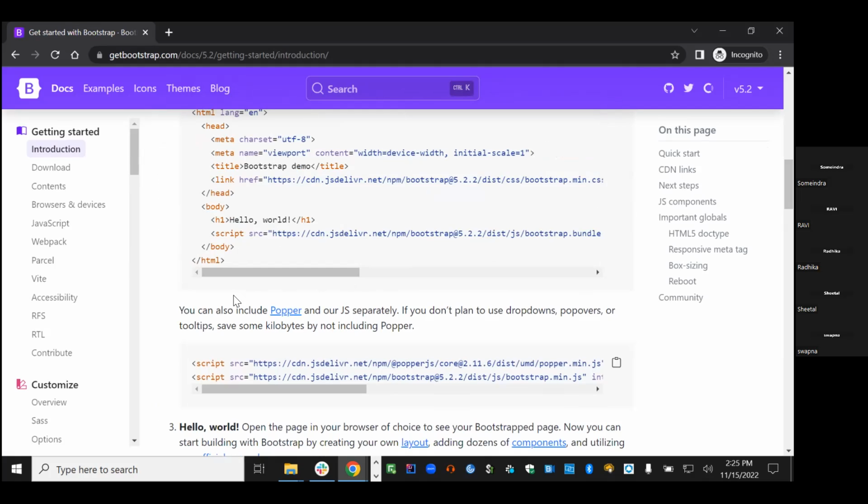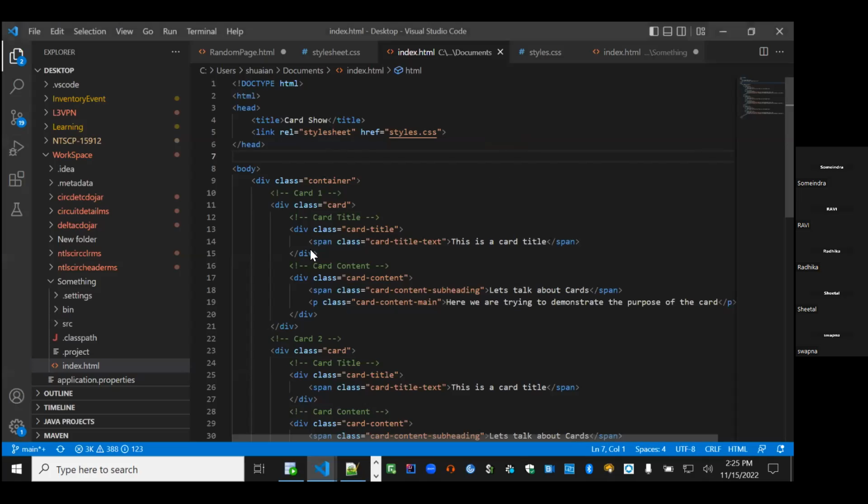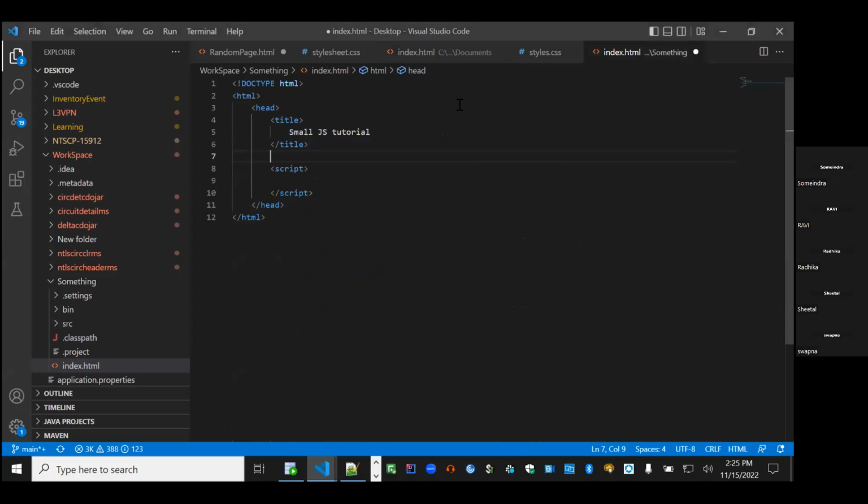If you're using link, then you have to specify the kind of code you're referring to, for example type equals text slash JavaScript. If you're using simple script tags, you can directly put the source there. And if you're using link, you should use href there.